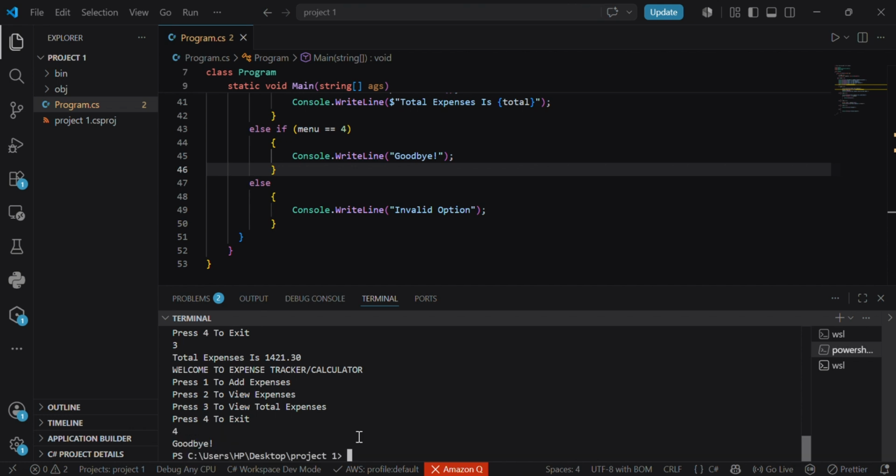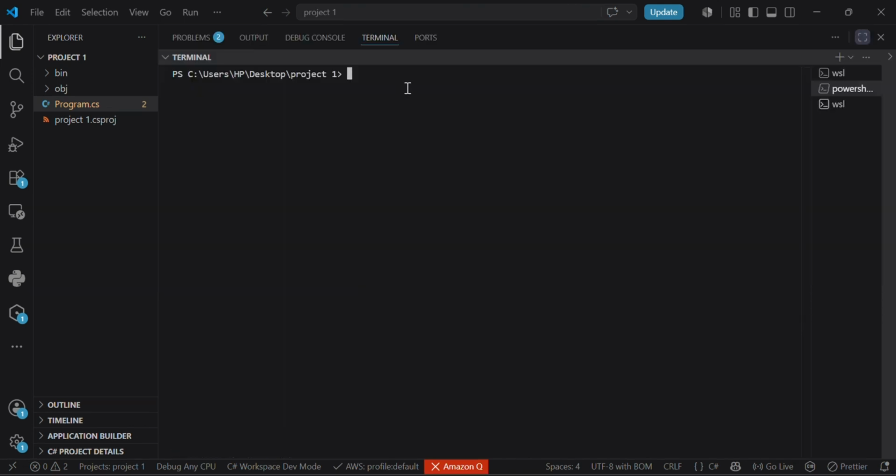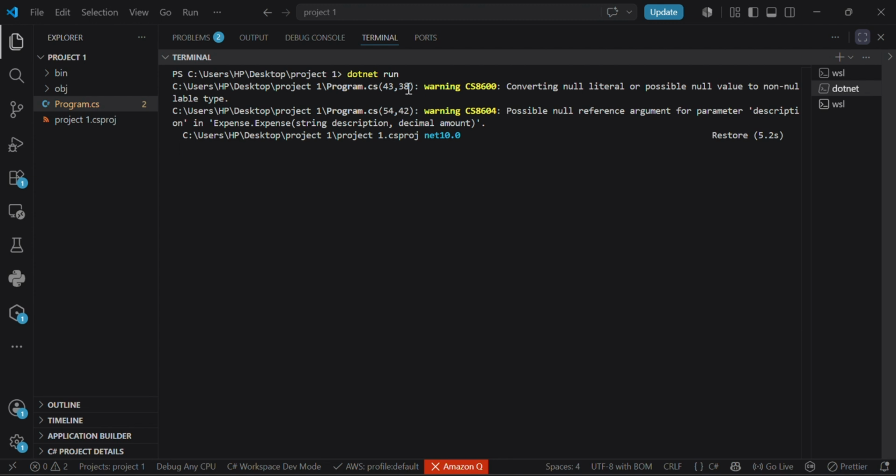That's our first version of the expense tracker. So this version works, but it's got some real problems, and in the next video, I'm gonna fix them. First up, I'm gonna use OOP, Object-Oriented Programming, to create an actual expense class with a description and an amount. Right now, my list is just holding plain numbers, so I have no idea what any of them were actually for. Was that $20 lunch? Or gas? Or what? No clue.